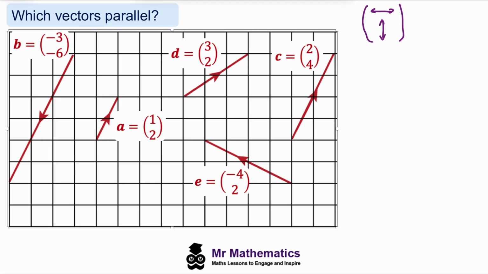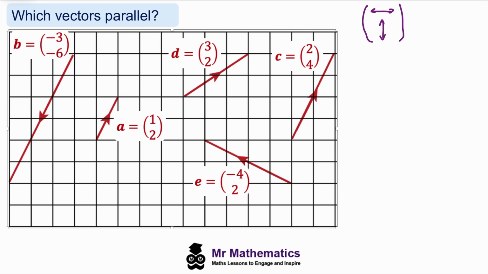So now we want to look at vectors that run parallel to each other. Can you see 2 vectors on this grid that run parallel to vector A? So we have vector B and vector C. Now we can see that these are parallel because A moves 1 to the right and 2 up, and so does B, even though it's traveling in the opposite direction, and so does C, 1 to the right and 2 up. So these are both parallel to A, but they are different in that they share a different magnitude.